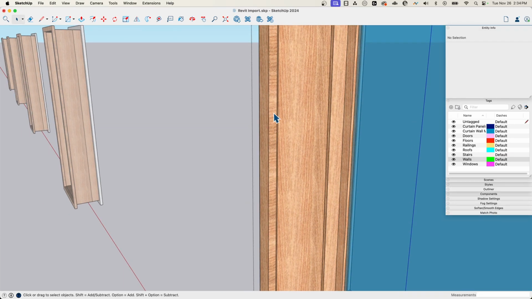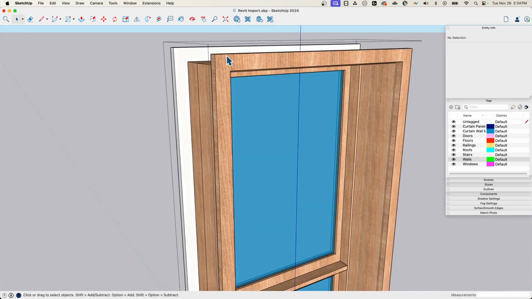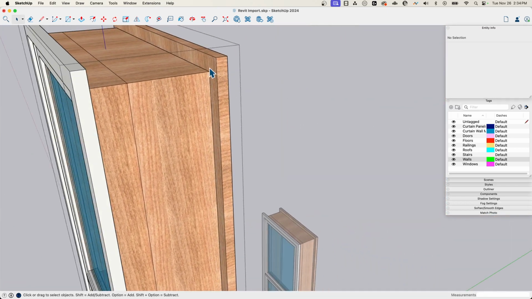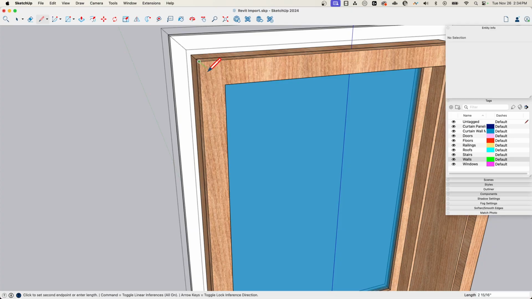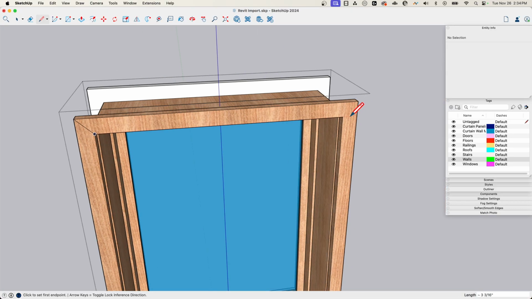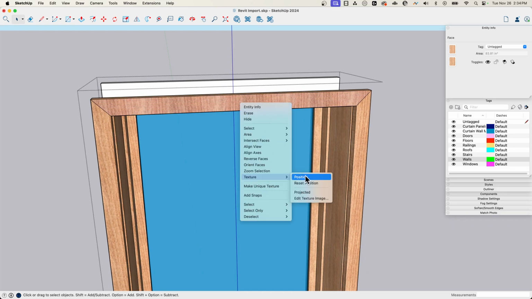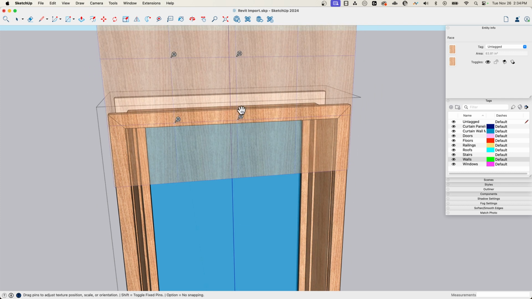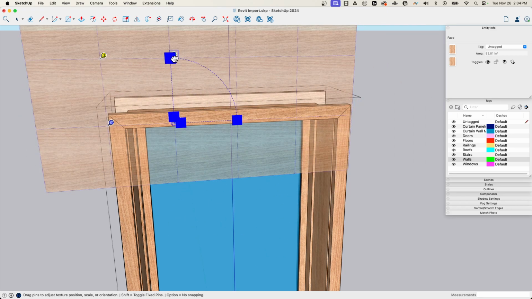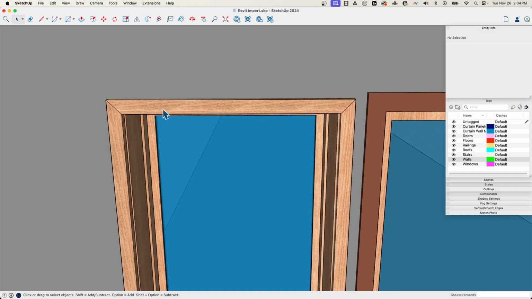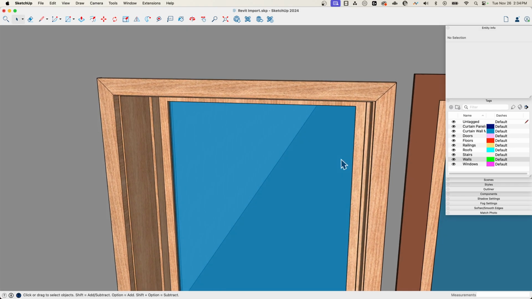In here, wood grain's running against the length of the material, so I'd probably want to flip that. Same thing here. If I was modeling this, I would probably put diagonals across here and here, and then flip this material right here. I'd take this texture, position it, and then fix pins, rotate that 90 degrees like that to make it look more like trim would actually look.